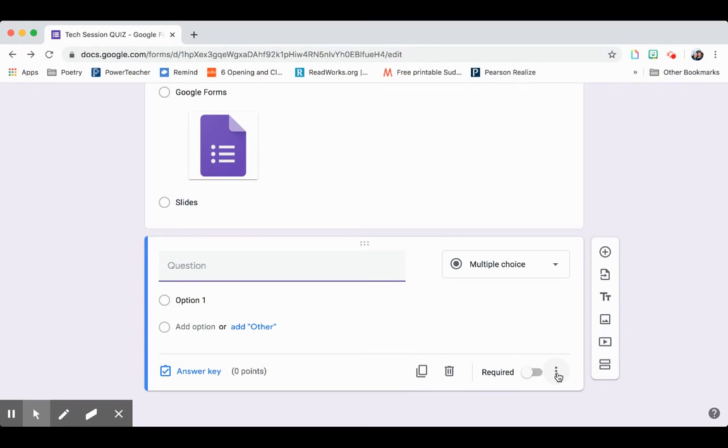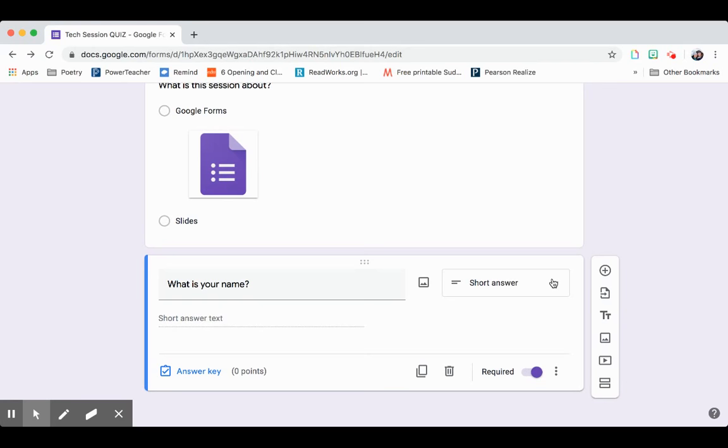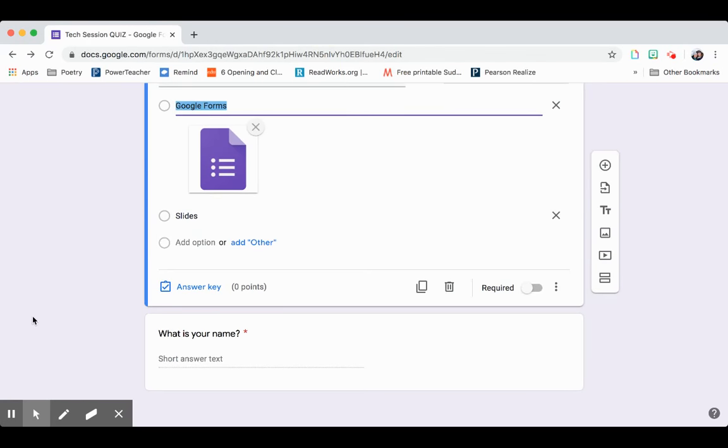Another thing that is important is the required button. So if it is a form that's just a quick survey to gather some information, you can make all of the questions required, or you can make them not required. Typically, if I do a Google form with students, I make all of them required because sometimes kids will scroll through and they'll miss questions. And if it's not labeled as required, it won't force them to go back and answer it. They can submit the quiz without having answered it.